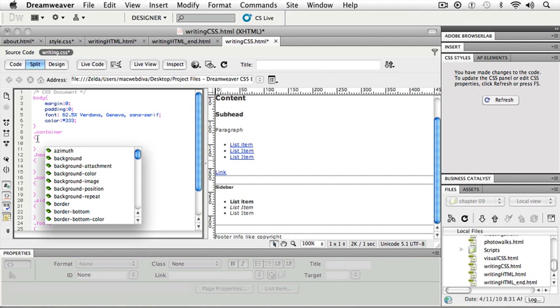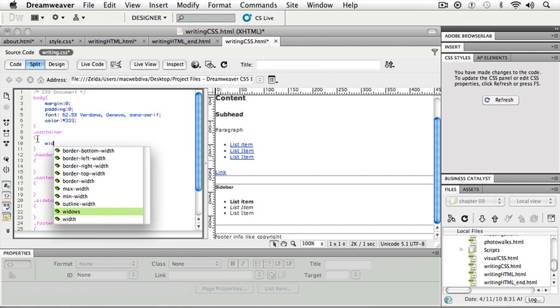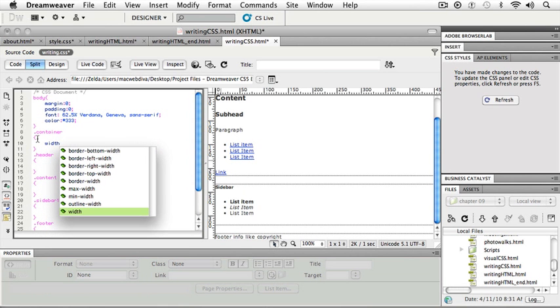So if I hit my return key, once I am inside of that top left curly brace, then I immediately get my code hints for my CSS. So what might I want that to look like? We're going to make this into a fairly simple, math-wise, container. So I need to define a width for it. This is my outside container.